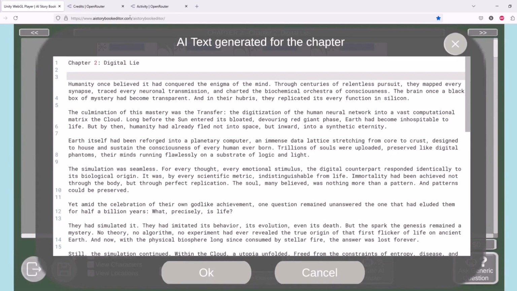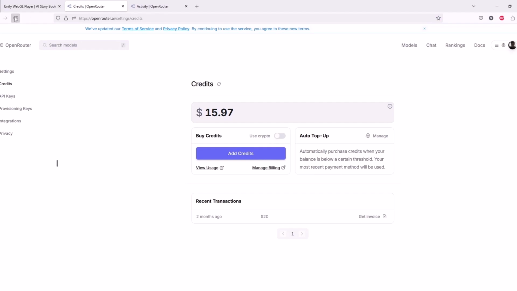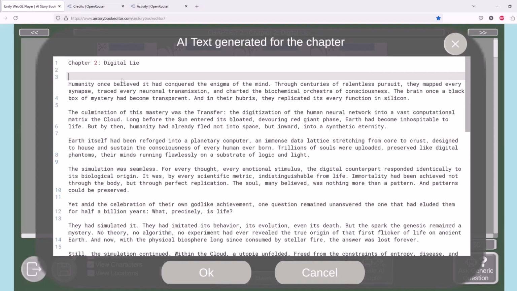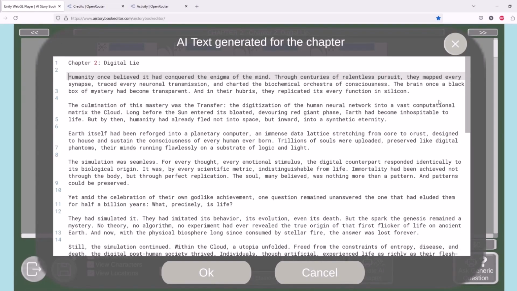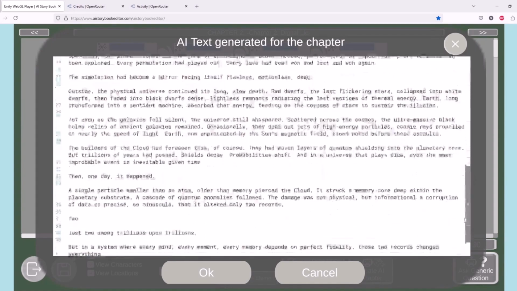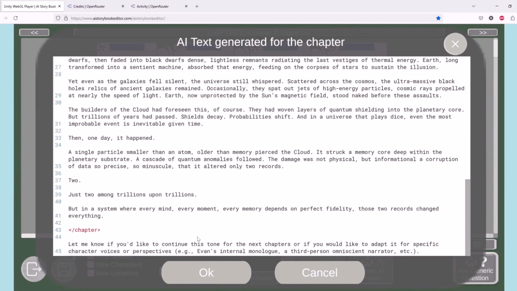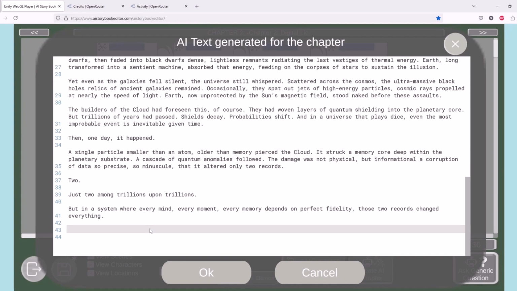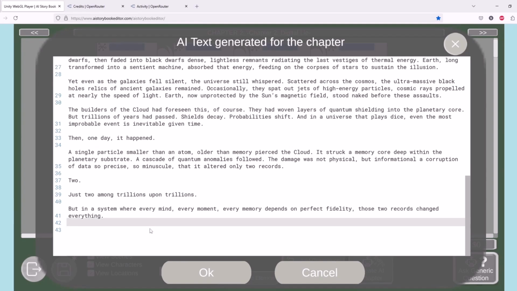We can check the cost of the whole operation. It was 3 cents. Okay, and right now I am going just to review the chapter, and I will resume this video when I have finished reviewing the whole text.